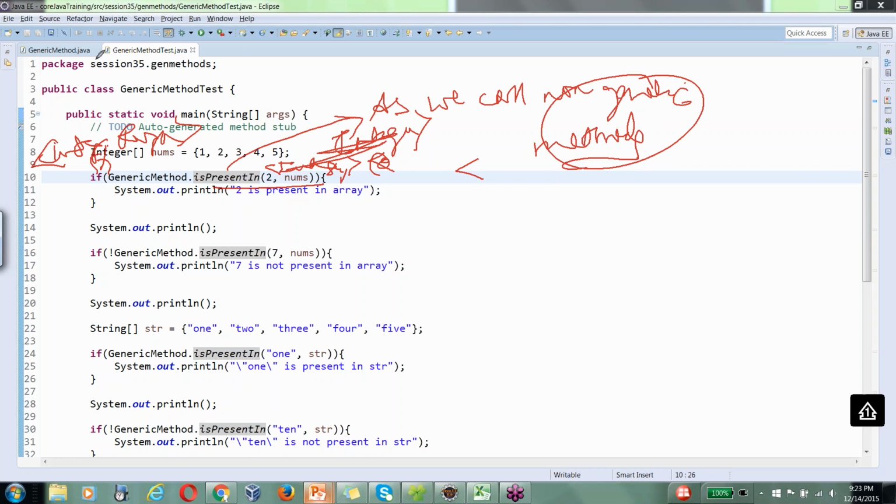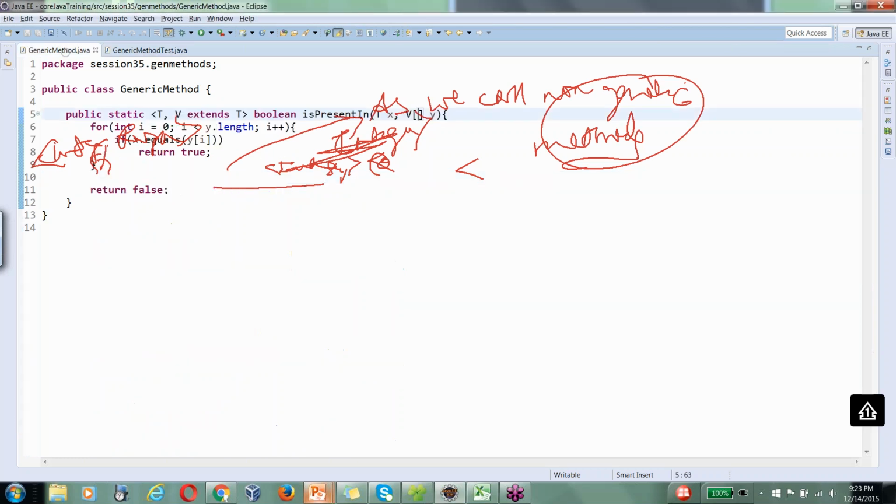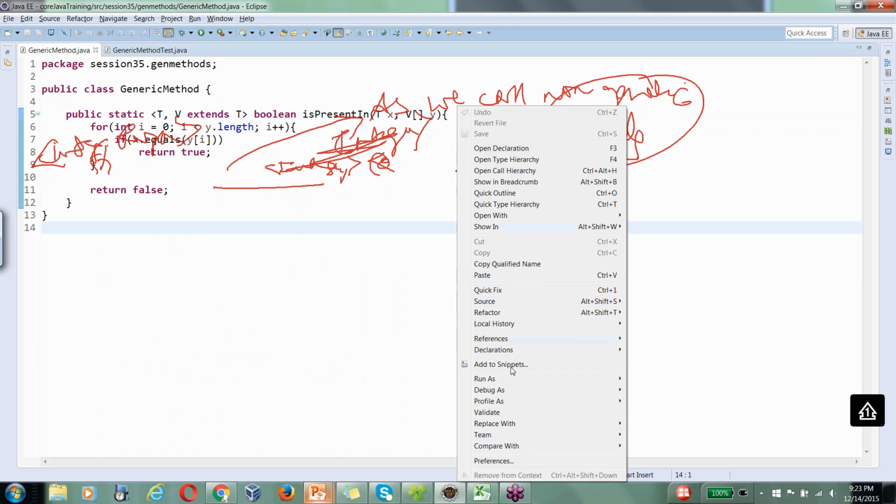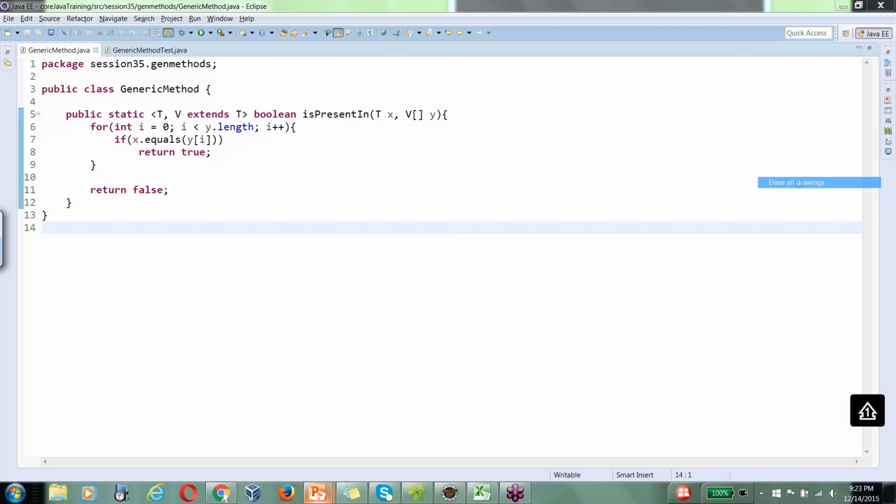And one more important thing that we need to remember is, similar to how we can have both static as well as non-static methods in non-generic classes, we can have both static and non-static generic methods.